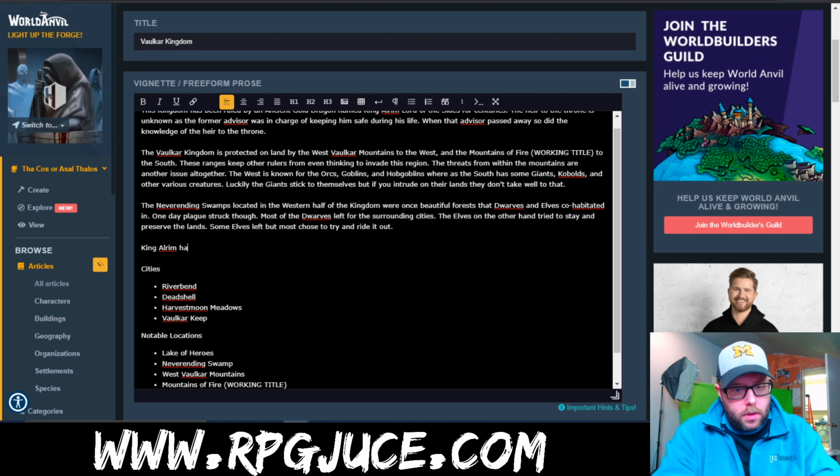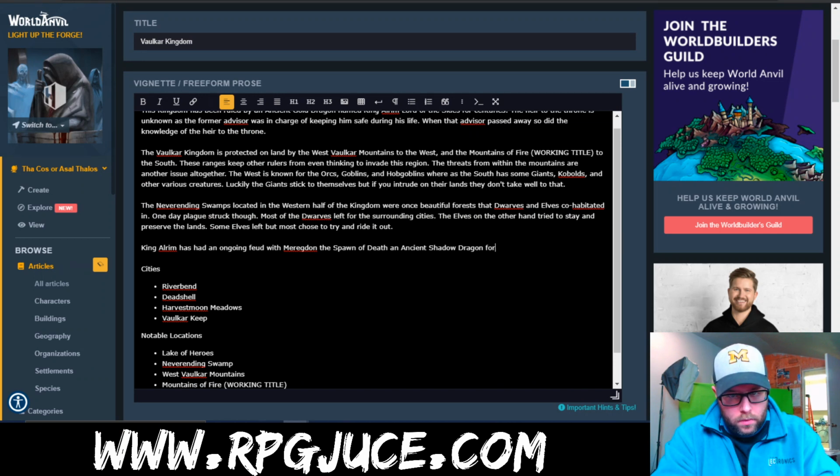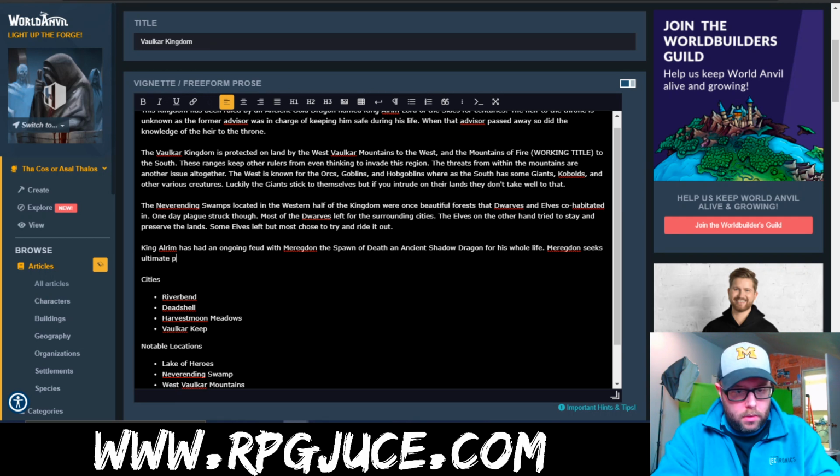King Aelrim has had an ongoing feud with Regden, the Spawn of Death, a shadow dragon, his whole life. Regden seeks the ultimate power to rule over the Valkar kingdom, plunging it into darkness and ruin.